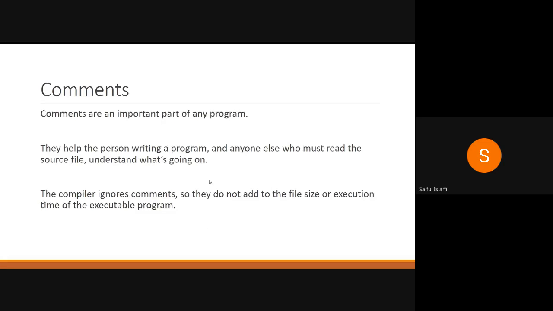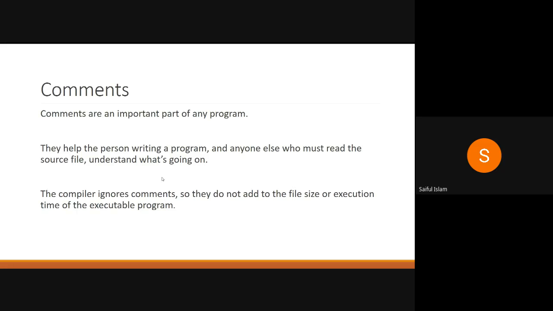So the next part is basically about comments. So you know what is a comment? Something that is not a part of the program, but we write it so that anyone can understand it, or a different programmer who is using our program. The purpose of a comment is basically to inform even others about what is in a program. What is the purpose of the program? What is the purpose of a particular statement?